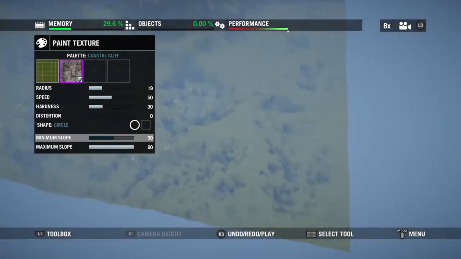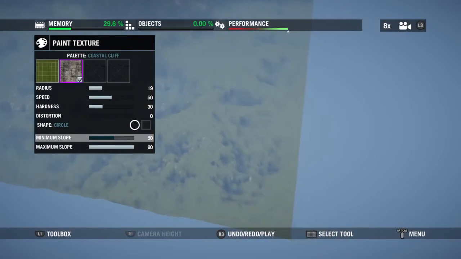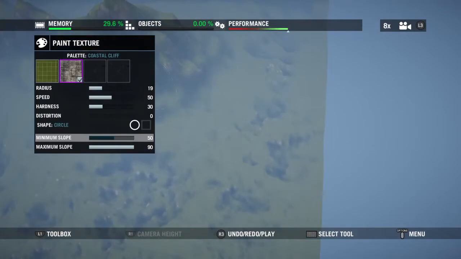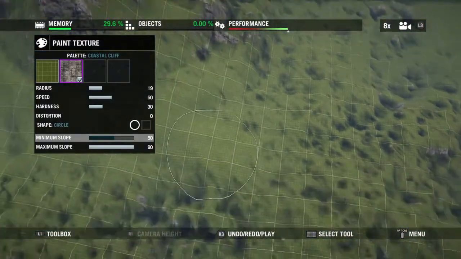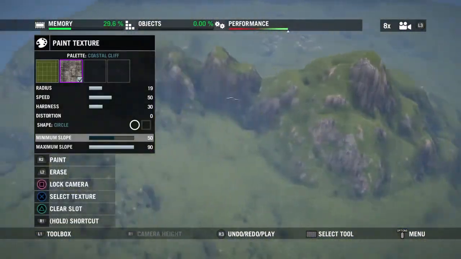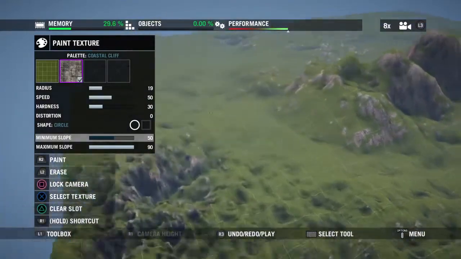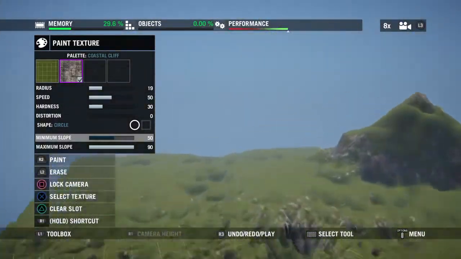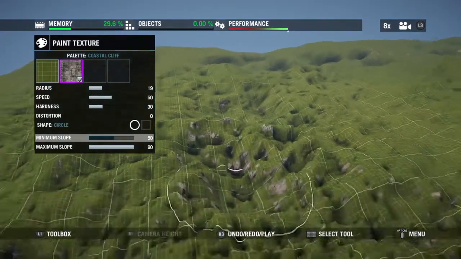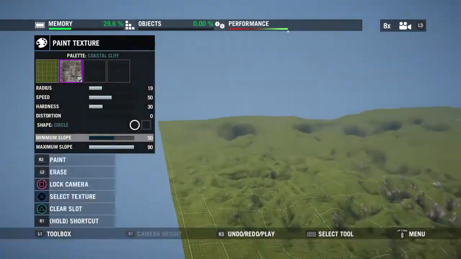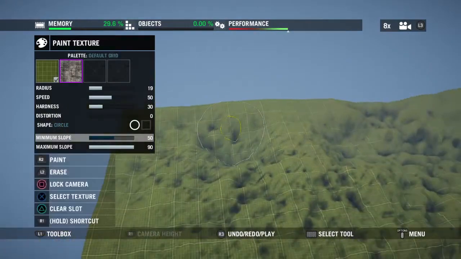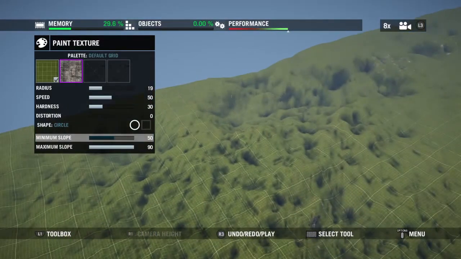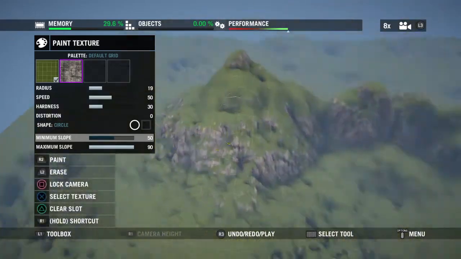As you can see, they've come a really long way since Far Cry 3 with this thing, and the more you use it, the more you learn about it. This is a lot like programs like Photoshop and Illustrator now. You can do a lot if you know how to use the tools. So learn the tools, definitely. They're really useful, and it's really fun creating some cool maps.